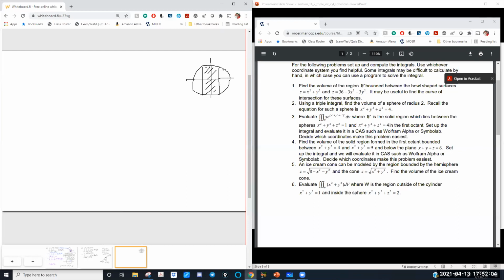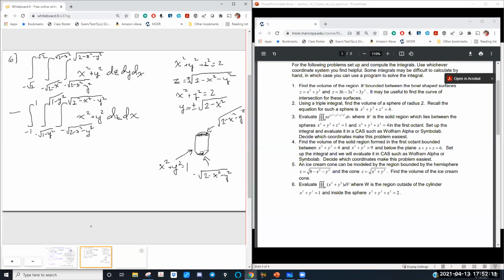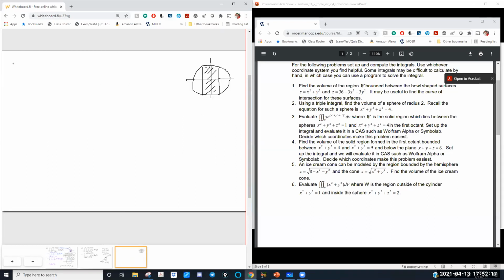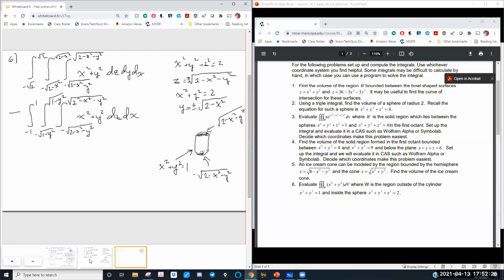But we do have to think about the Z, what's going on there. And that's where we could actually steal from rectangular. Z went from the bottom of the sphere to the top of the sphere. We're going to do the same Z in cylindrical. The only difference is we're going to do it in cylindrical, not in terms of x squared and y squared.